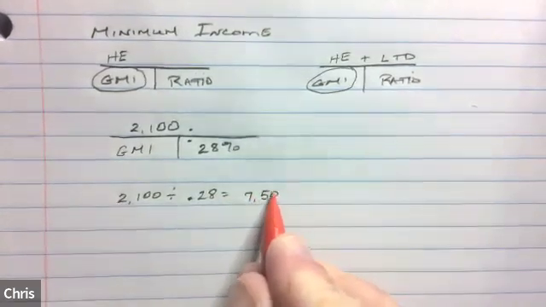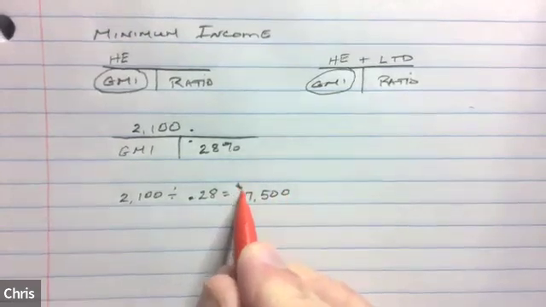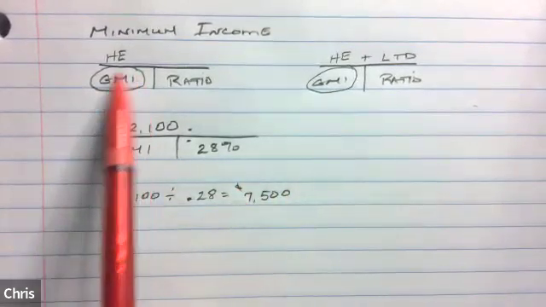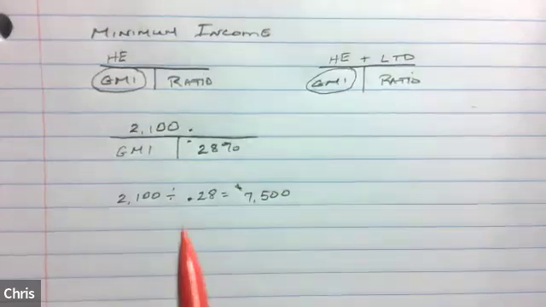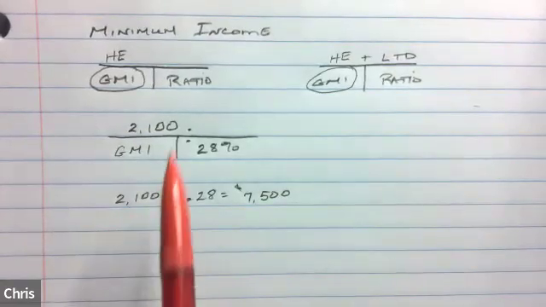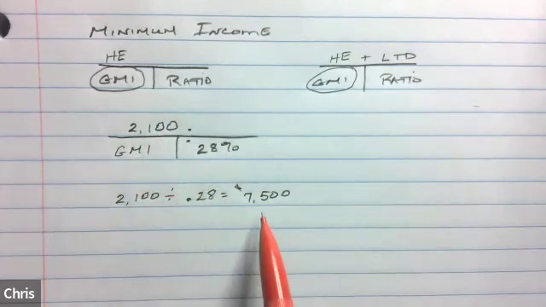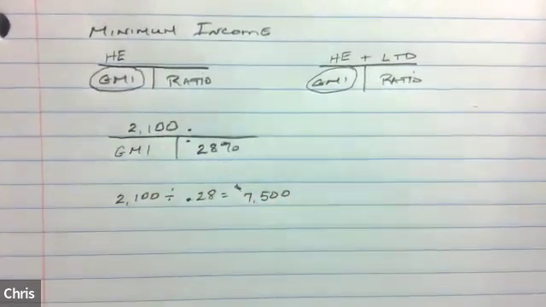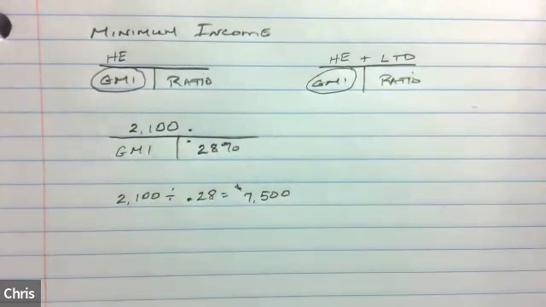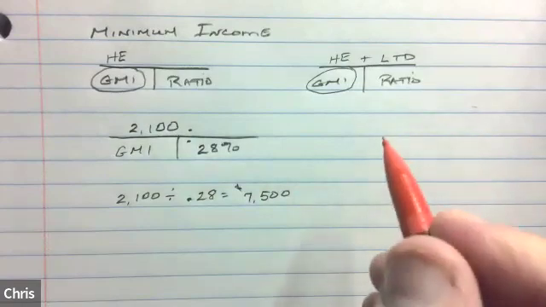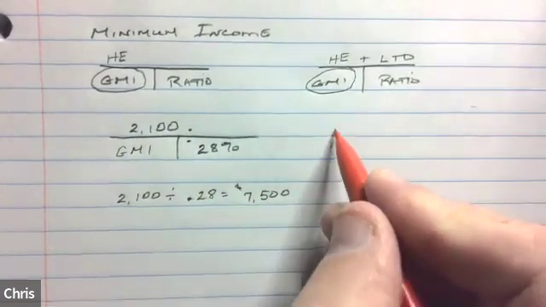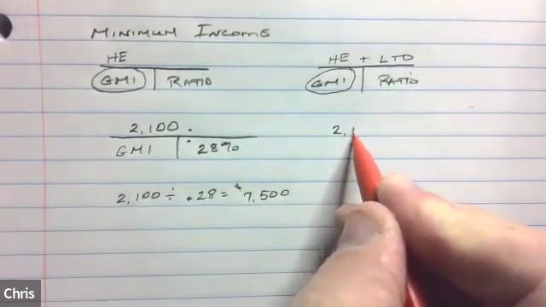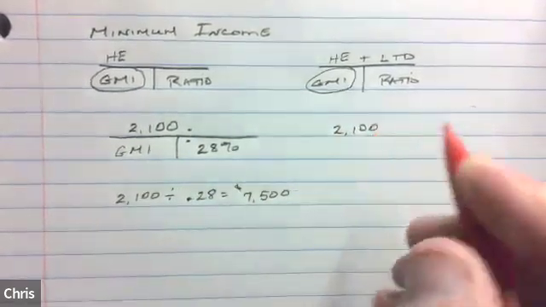You're like, okay, I don't know what 75 is. Oh, yes, you do. Just go back here and look at your formula. Your formula said that what you're looking for is a gross monthly income. So to afford a payment of $2,100 a month of PITI, then he must make at least $7,500 a month. And if we took that out to 12 months, it looks like that would be $90,000 a year. But keep in mind, we haven't taken into consideration his debt yet. So let's come down here and let's say this. This same person that we're talking about here, his house payment is going to be $2,100 if he's going to buy this house.